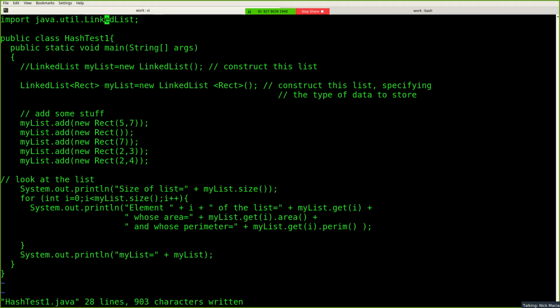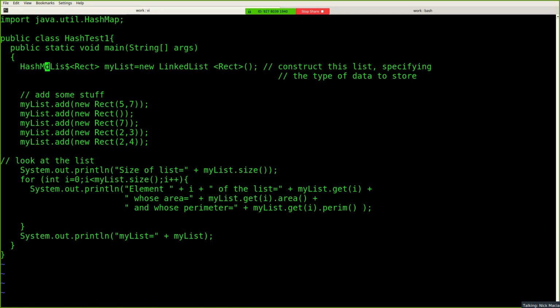So I'm going to import HashMap, and I'm going to say HashMap, and let's use keys that are strings, and let's use data that's an integer, and we'll just call this, I'm just going to call it hash equals new HashMap. And it'll be a string and an integer.